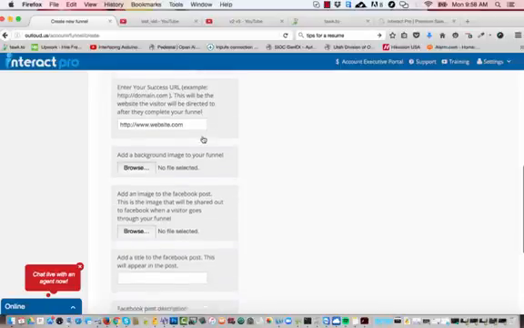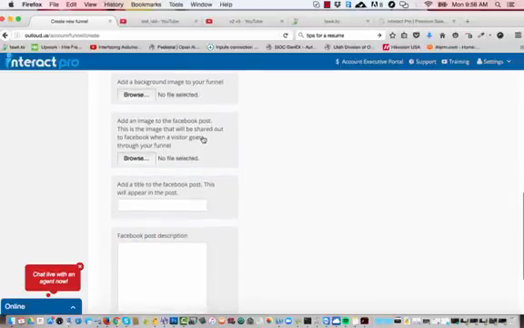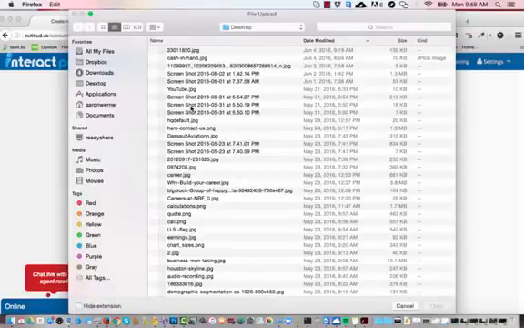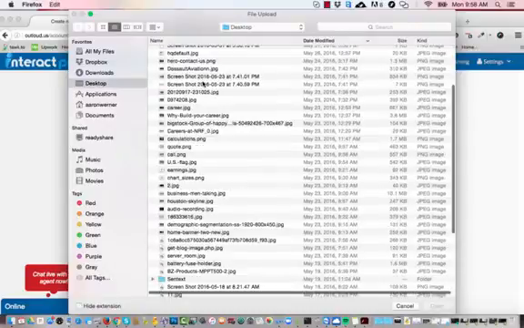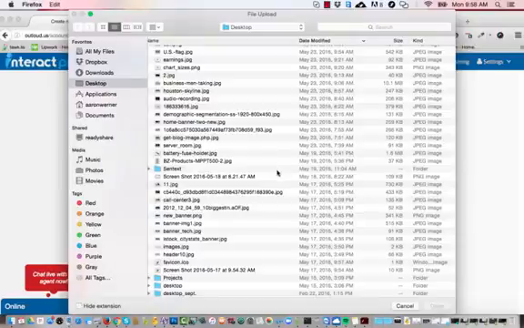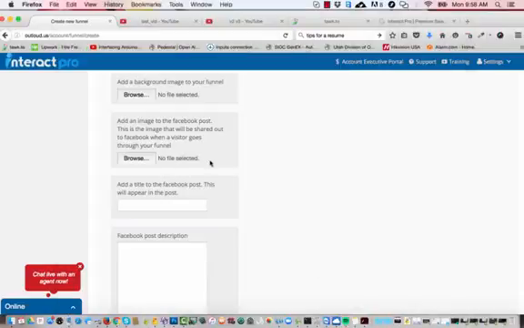and they're done. Now, a couple of things for customization of the funnel. You can add your own background image to your funnel, and you simply browse for an image on your computer, and you want to make sure it's large enough to facilitate, you know, the bigger screens and everything that's out there, but not so big that it won't upload. So you want to make sure you optimize it, and it's a web ready image.